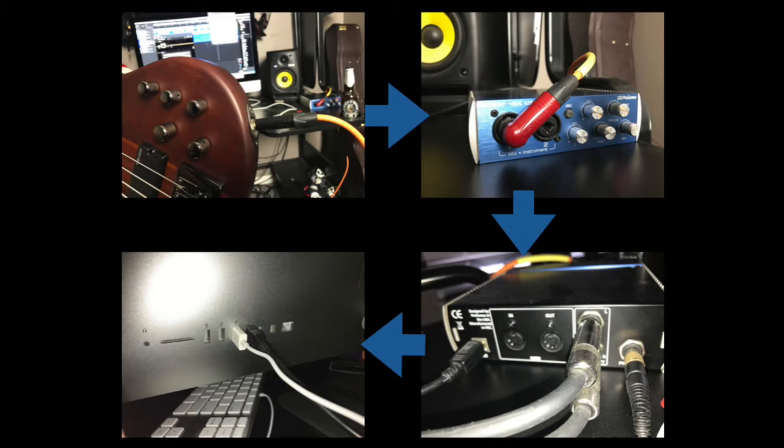But make sure that you have a decent interface and make sure everything's connected properly. You want to make sure your bass guitar is going into the interface, and of course your interface is going into your computer. And of course I assume you have the recording software. I'm not going to get into all of those details in the recording software. I have another video for that I can refer you to.